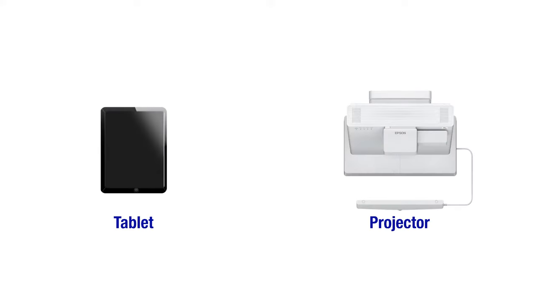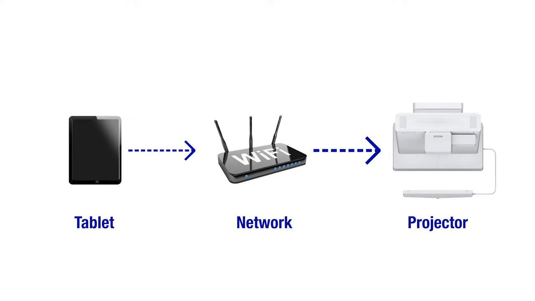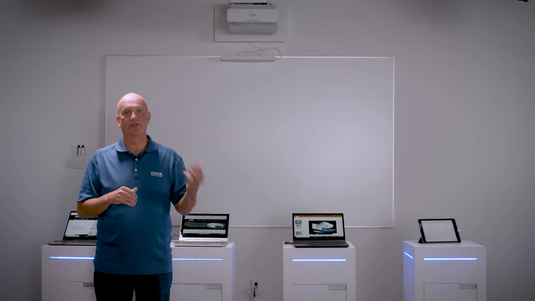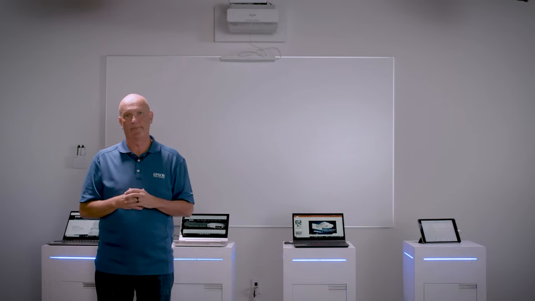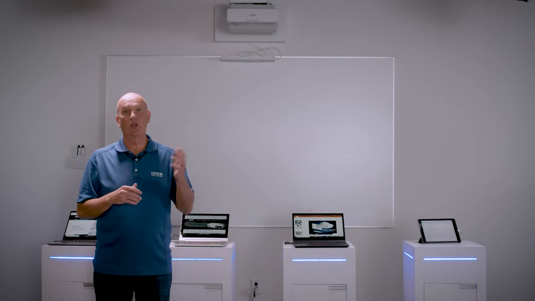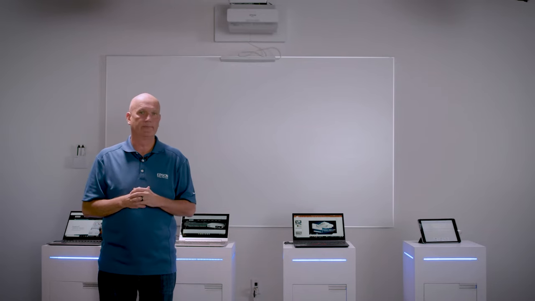Before starting, I want to explain the different ways you can display from iProjection. While iProjection will allow you to connect directly to the projector, bypassing the network, I suggest connecting to the projector that is attached to a network. Here's why. When you connect directly from the iPad to the projector, the Wi-Fi function of the iPad is consumed. As such, you will not be able to connect to the internet or access any online content when it is connected this way. If you do not show online content, then there's no problem.